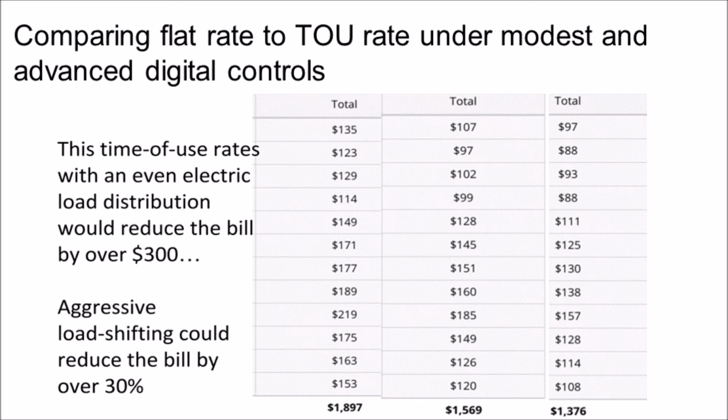The first is my current electric bill under my current flat electric rate. The second is the cost savings if I get into time of use peak and can manage my peak to have it be about equal to my off-peak use. And then lastly is how much I could save if I take my peak use and reduce it by another 50% and throw that into my off-peak section. So if my peak use is significantly lower than my use in the off-peak time, how much could I save under that scenario, which I would say is the maximum realistic savings without solar or battery to completely eliminate your use during that time.